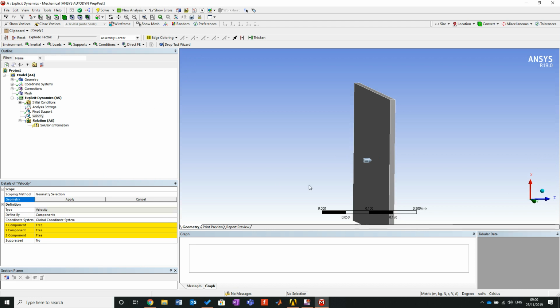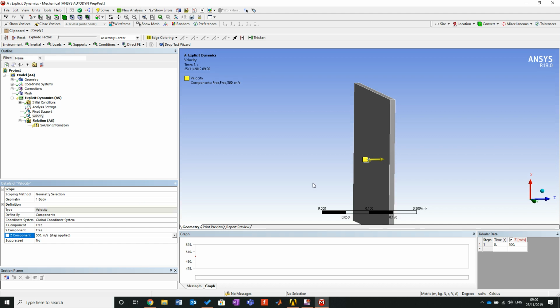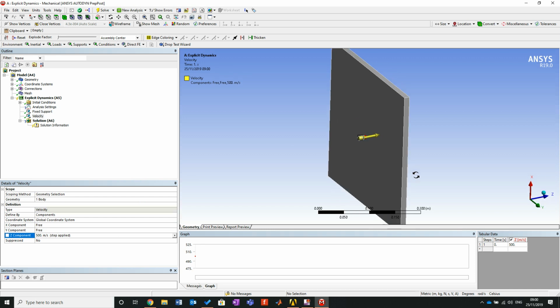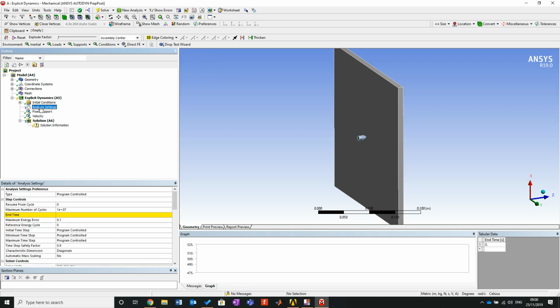So I'm going to go here, onto the actual body, click apply, into the component of Z, and we're going to move 500 meters per second, which is about right. The earlier bullets, as one of the students found out, actually move slightly slower, but this is about right. So we've got a fixed point, we've got the speed that we want.